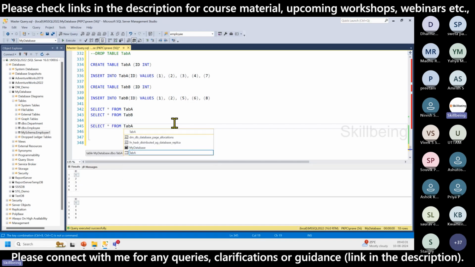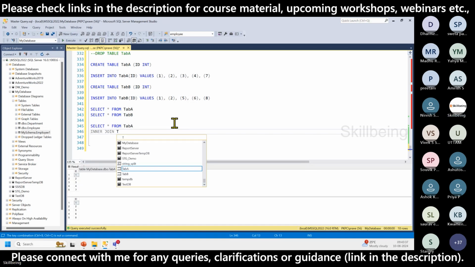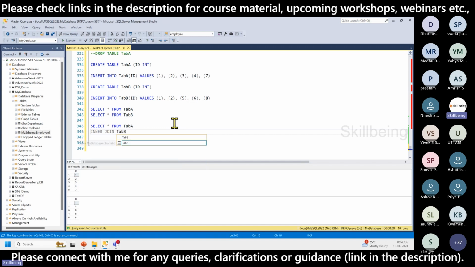table A, then I use inner join table B. Here in joins, importantly, we should use an on condition, okay, on which we are joining these two tables.